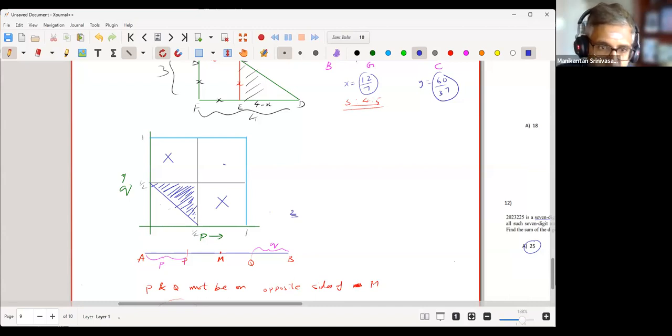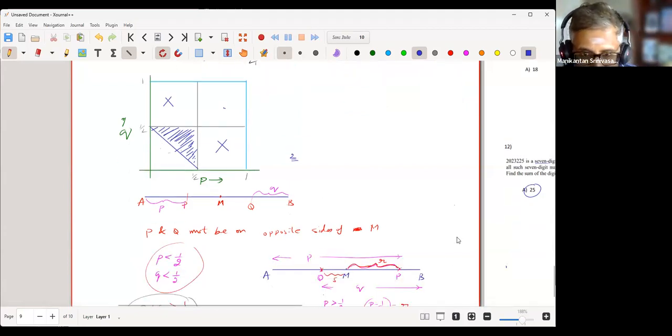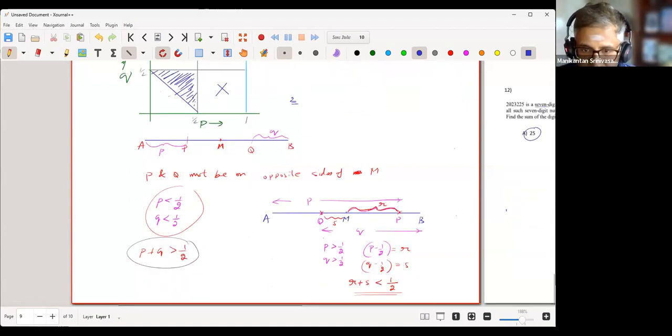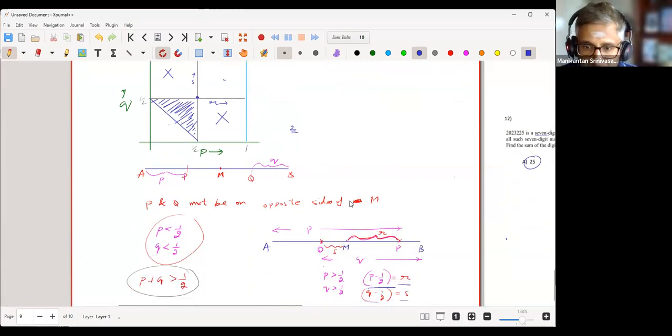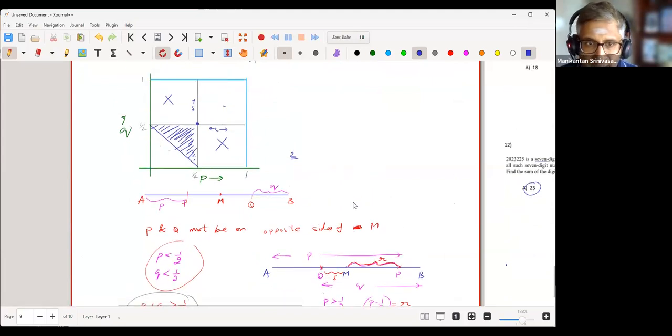Right, so if P and Q are on opposite sides, each being more than half, then we want the excess. P minus half is my R. The excess is this, right? On top of half, the extra R, and on top of half, the extra S, which means R and S are as if this is the origin for R and S. So R is from 0 to half, S is from 0 to half. You can just shift the origin by (half, half). So for the extra R and the extra S, R plus S must be less than half.